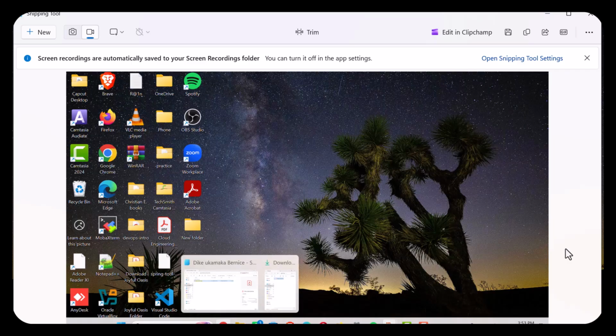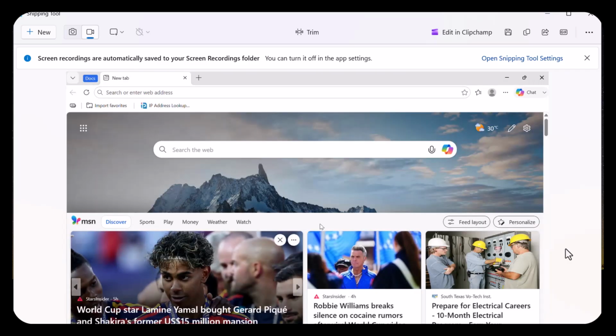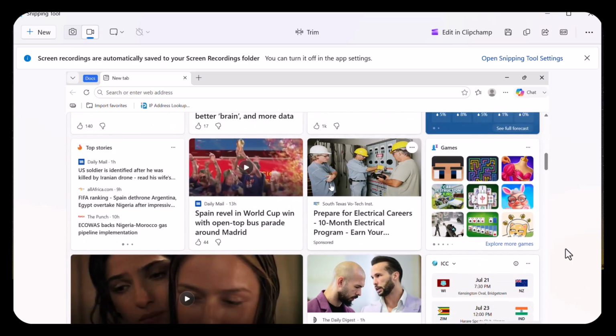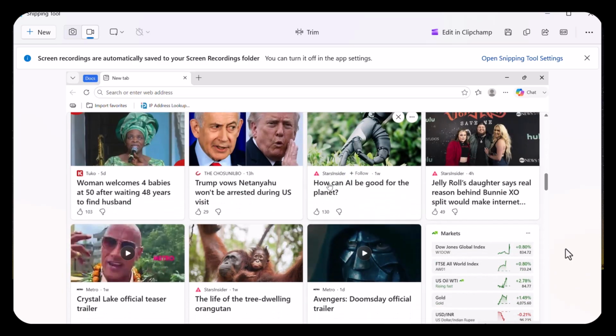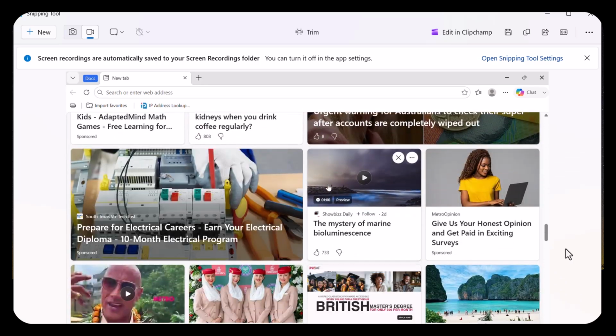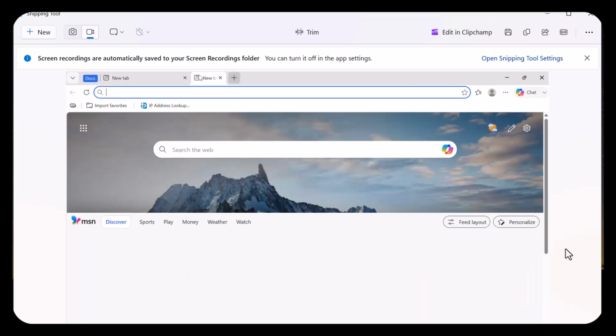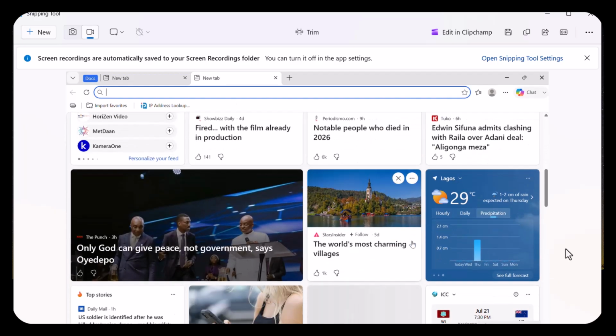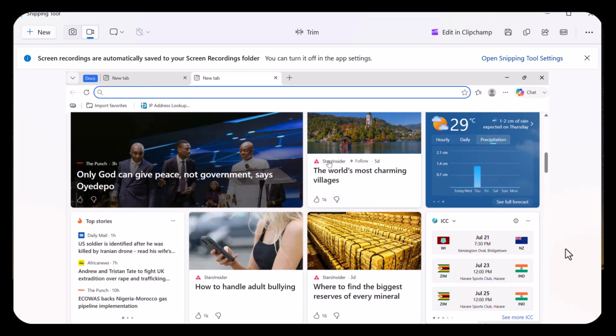I can do some illustrations on my screen, right? Do some illustration, right? But I'm doing a screen recording now. So I can do illustrations. I can do whatever I want to do on the screen, you know, just like this. I can do anything. I can do anything just to display what I'm doing on my screen. I can do whatever I want to do. Then when I'm done with the whole illustration, I can now stop the recording.